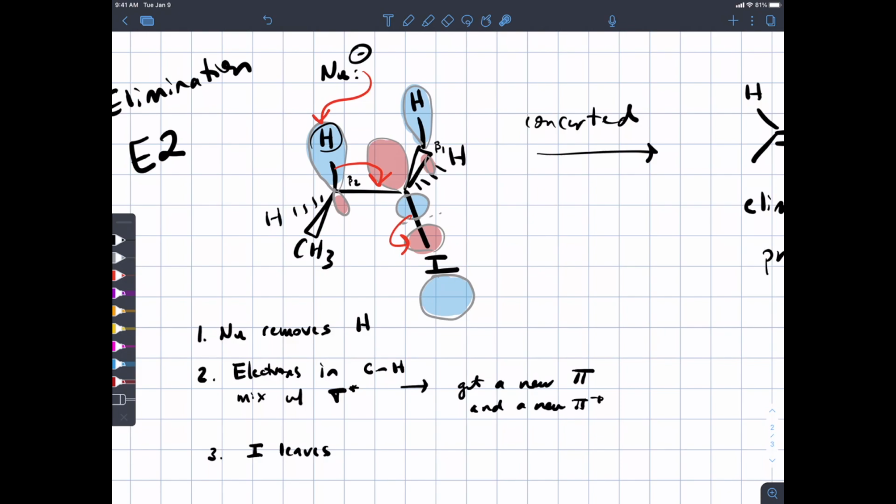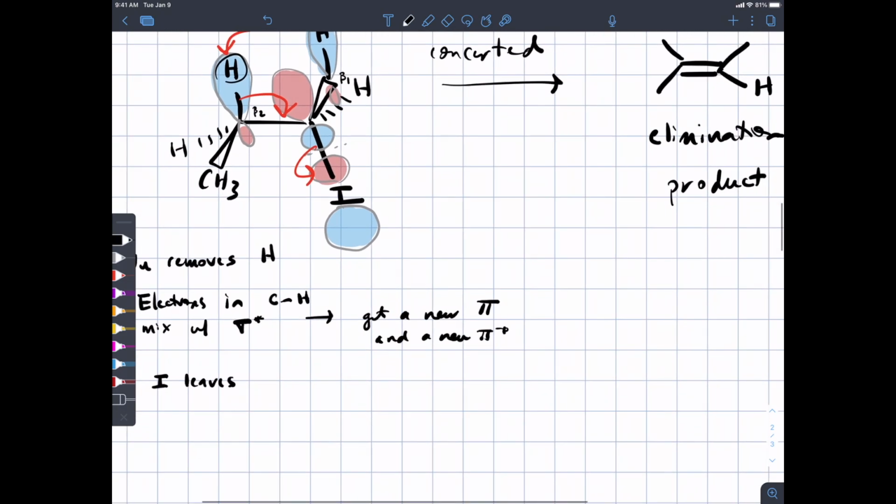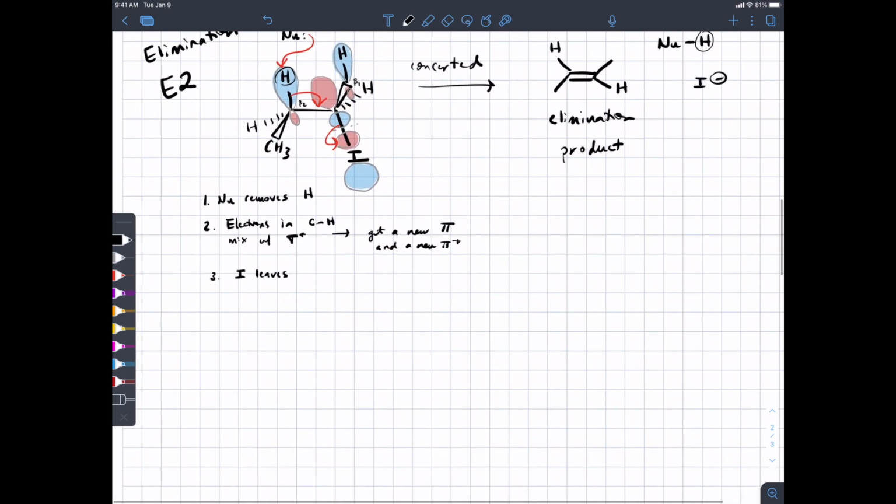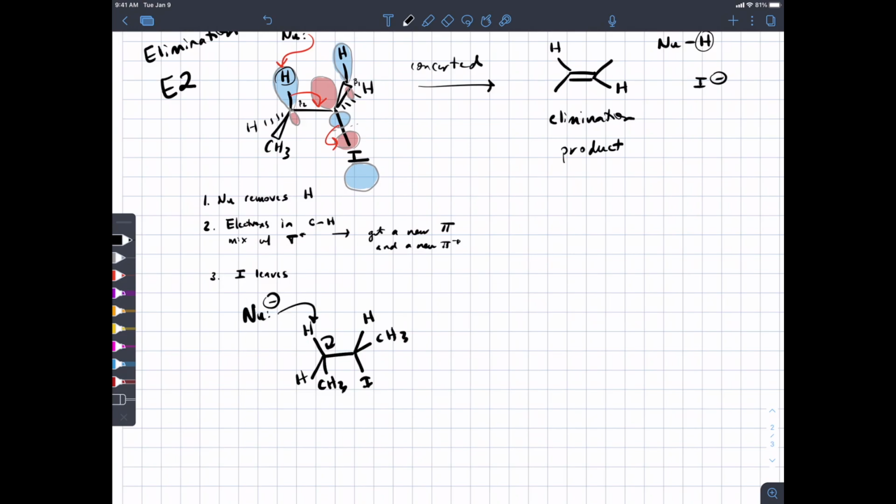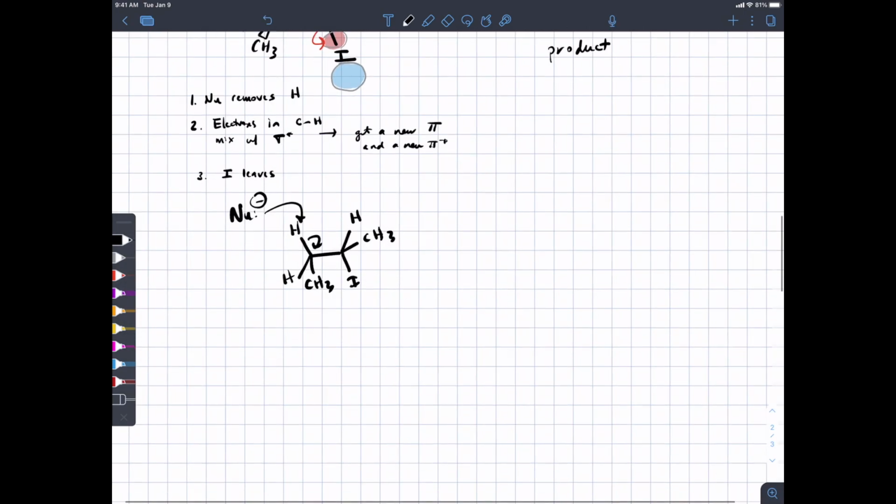Yeah? Maybe you'll explain this, but why don't the electrons just stay on the carbon to make a carbanion? Right. So the question, it's a great question. The question is, why don't we just remove the proton? I'm getting somewhat confused with stereochemistry, so I'm going to stop drawing it for our purposes here. Yeah, the question is, why doesn't the nucleophile just remove the proton, and then you get what's called the conjugate base.